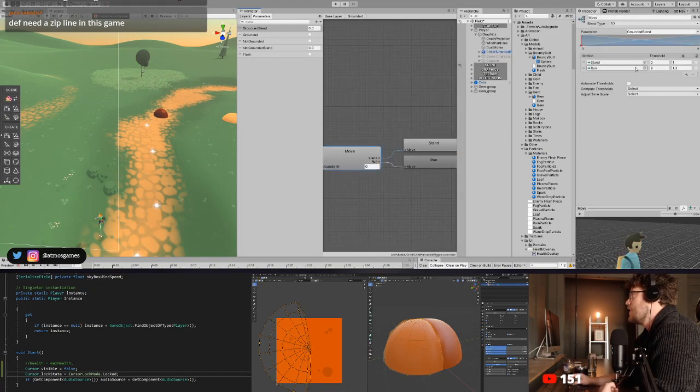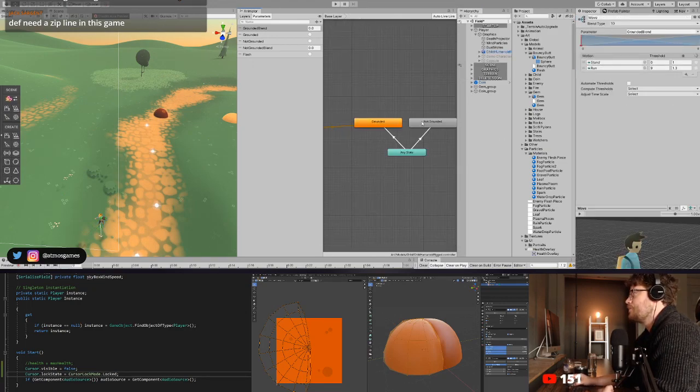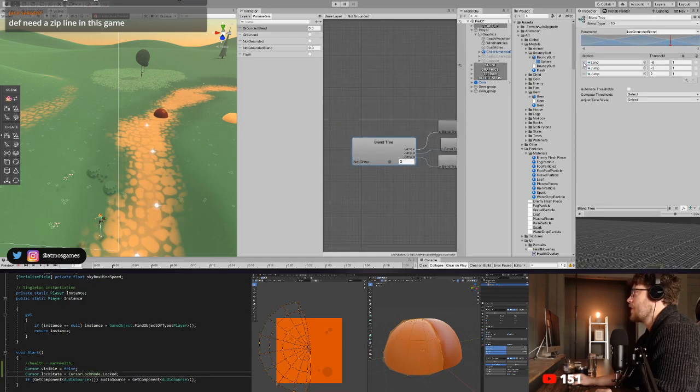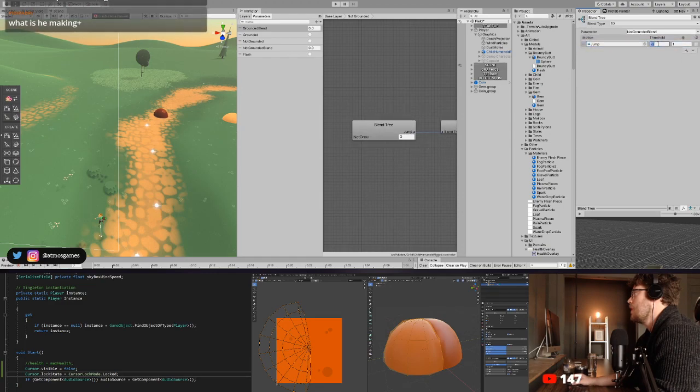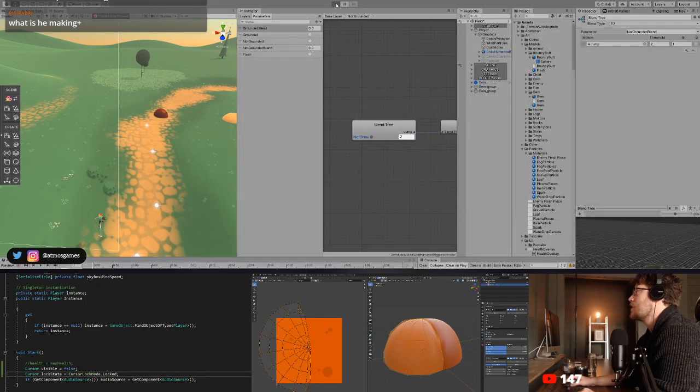So what we're gonna do is click on this, go to not grounded, and all we're gonna do is remove landed. We don't need that. Delete. And then jump is, if it's 2, it's gonna play the jump animation. That's about it. I think that's all we need to do.